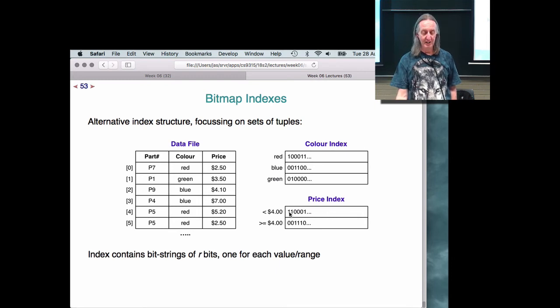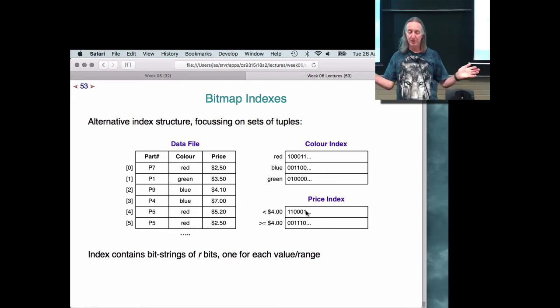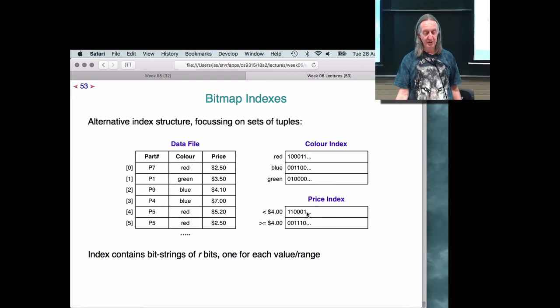Well, all I've really got is the fact that tuple 0 matches the query, tuple 1 doesn't, tuple 2 doesn't, tuple 3, tuple 4, tuple 5 or 6 does match the query. So at least I know which tuples in the sequence in the table, and maybe then, given the tuple number, I can work out what page the tuple's located in.